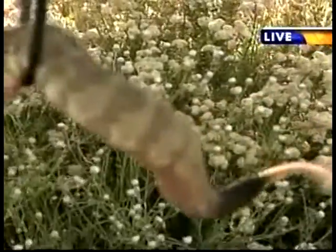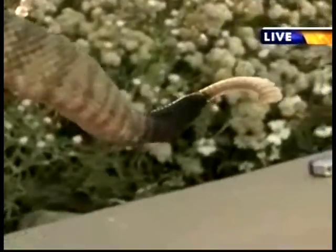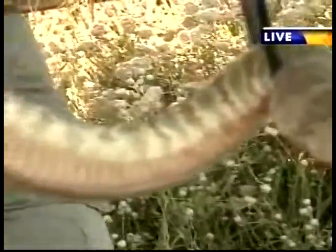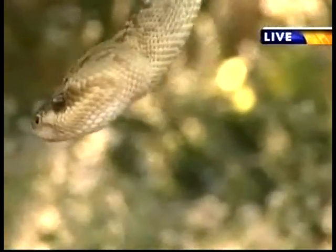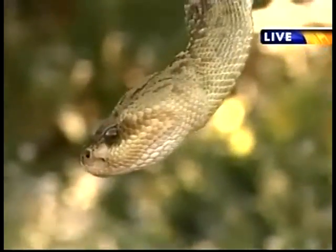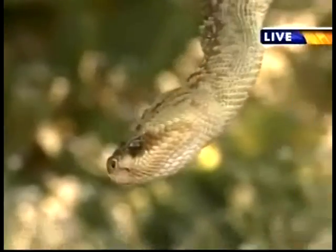So how do you identify, like this particular snake is pretty easily identifiable because it has the black tail, but say you run into a western diamondback, what are some of the features on that snake? You know, looking at rattlesnakes, when you really want to know which one it is, it's very similar to bird watching. So you need to educate yourself. There are field guides out there that will give you points to look at and everything.